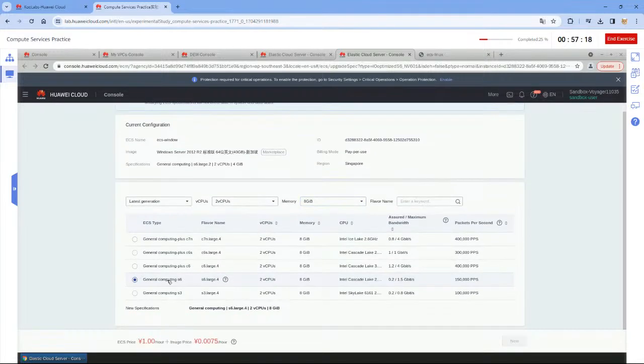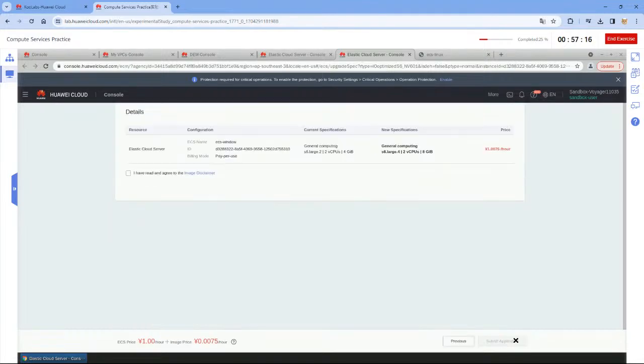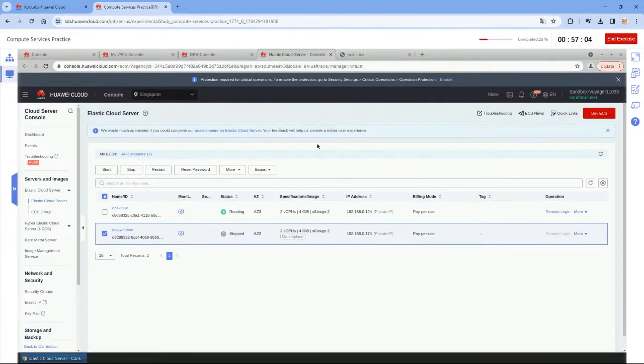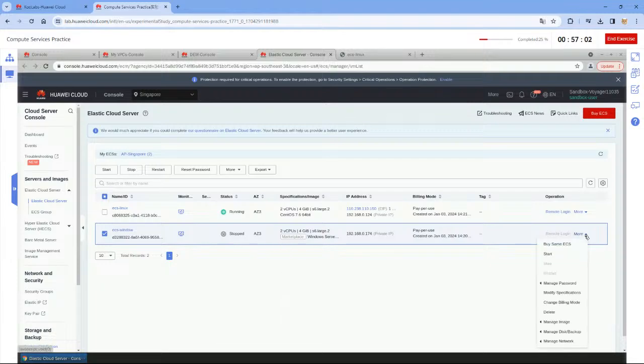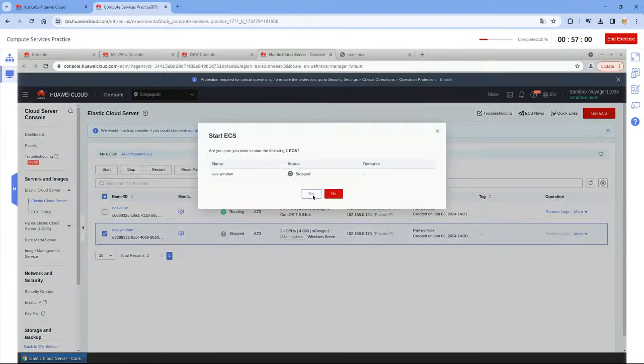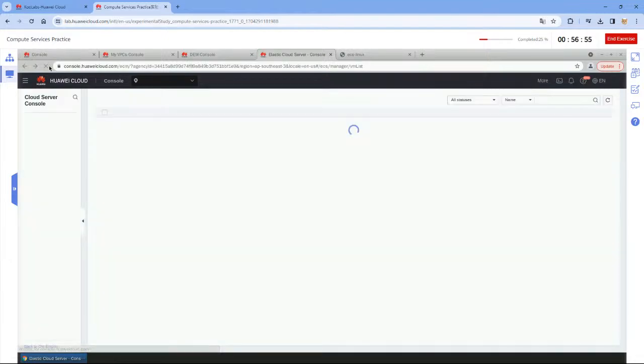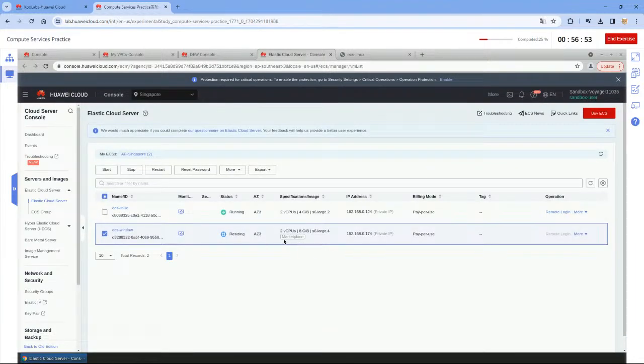It's S6 large 4. And next, I have read and agree. Submit application. Yeah, go back to the list, and we're gonna start it. Just press refresh to see it's changing. Yeah, okay, it works now.